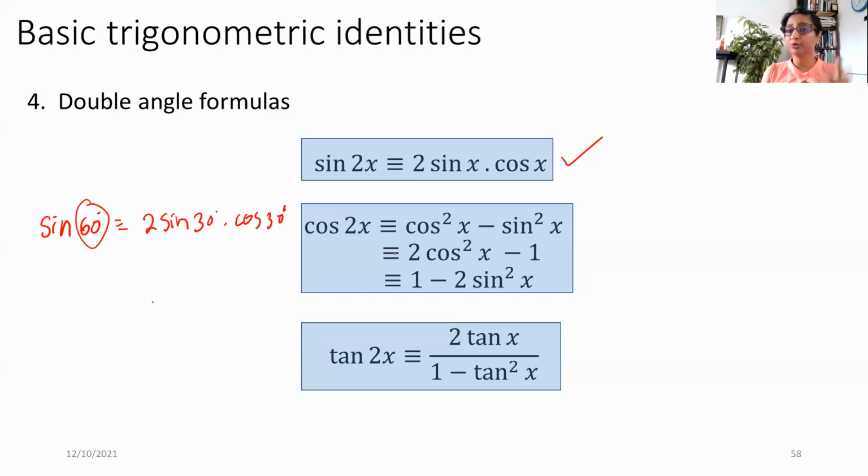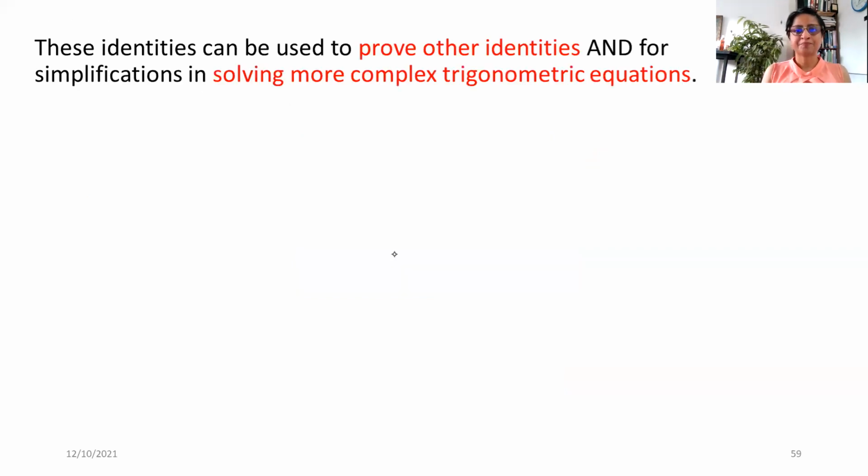Now you have to know these identities, okay? And what's the usage of these identities? Okay, it's fine, there are identities, there are expressions, they are identical, fine. What's the use of them? They can be used to prove further identities. Using these basic identities, you can prove or derive further identities.